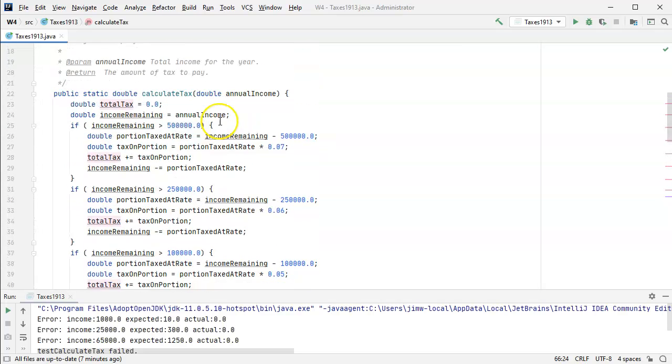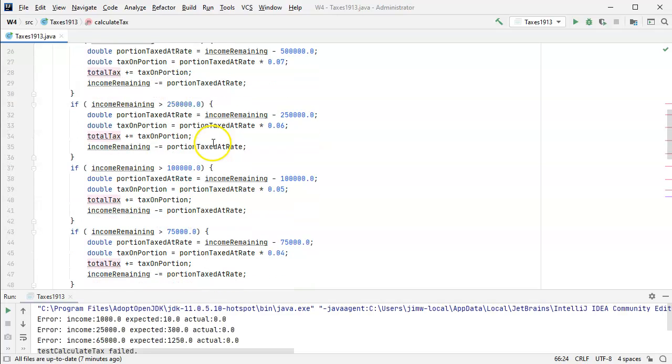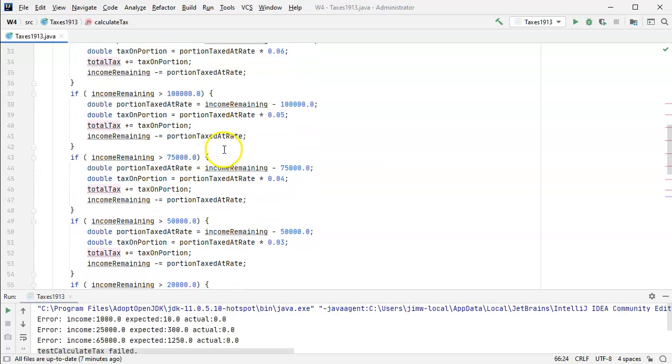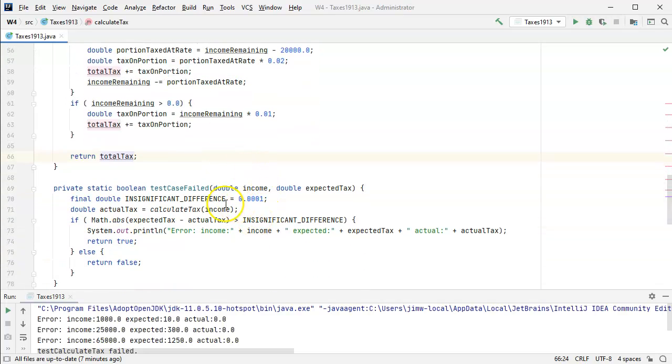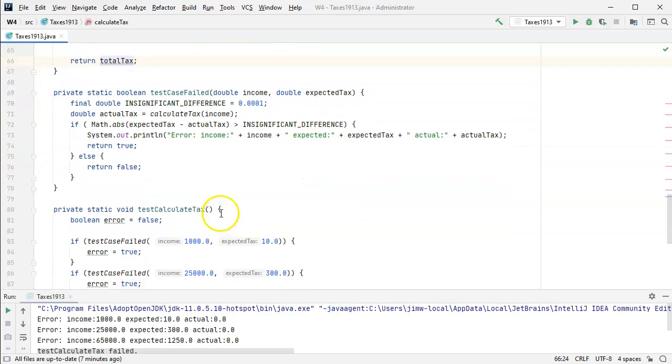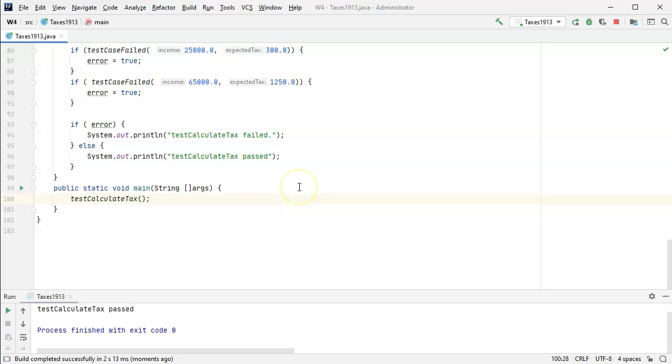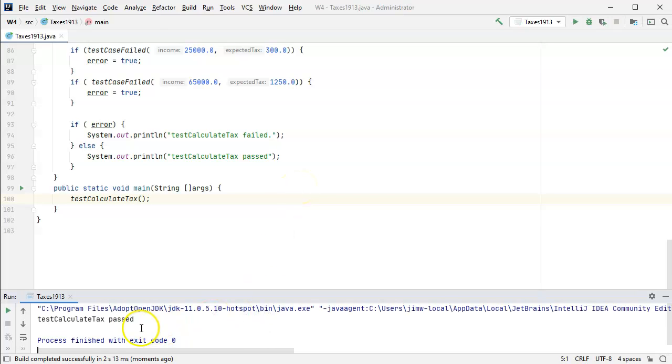Okay, so I've made an attempt at how I approached it on the hand diagram that I was working out. Then I've written some code, and we've already got our test cases written. So let's run it and see how our test cases do. Calculate tax, passed.